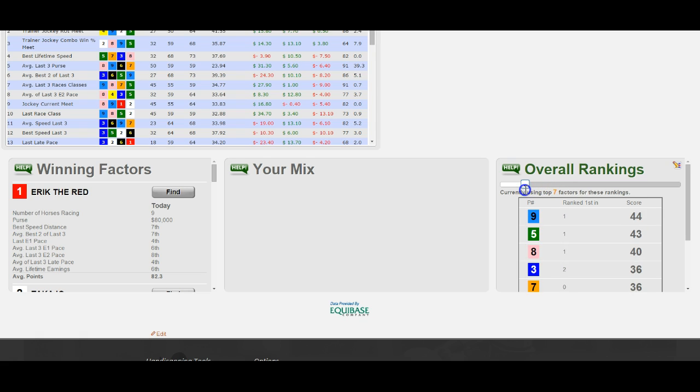You see the 9 ranked on top when we're looking at the top 7 factors. As we include the top 8 factors, the 5 is all of a sudden ranked on top, well, actually tied with the 8. At 9 factors, the 8 is ranked on top, and at 10 it's still the 8. At 11 it goes back to the 9, the 12 the 9, the 13 the 9, the 14 the 9, the 15 the 9. So the 9 kind of jumps ahead towards the end there.